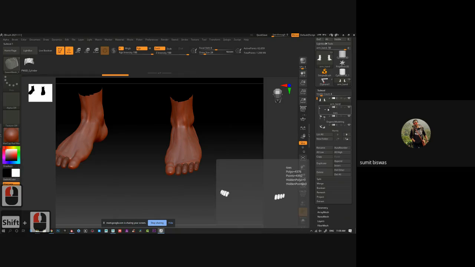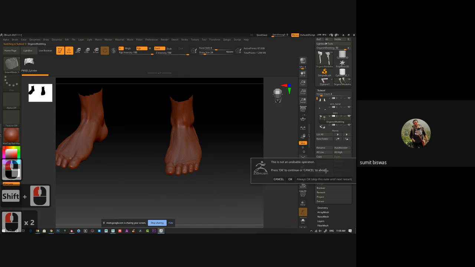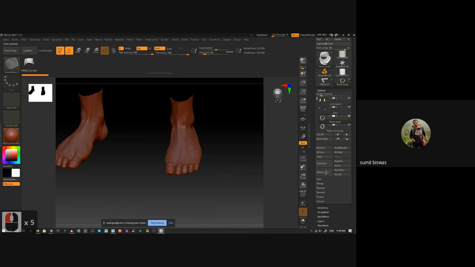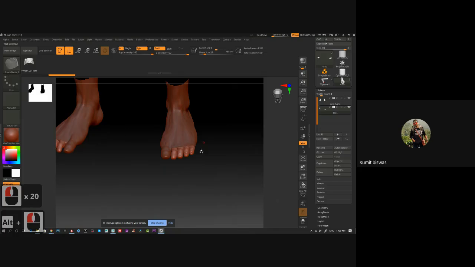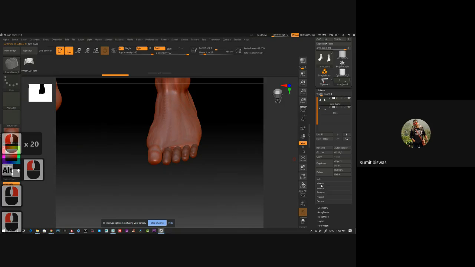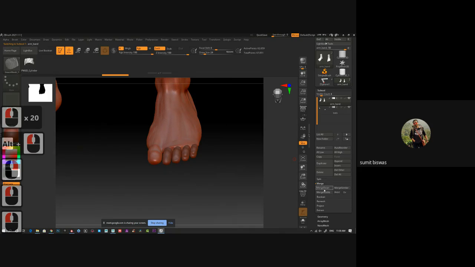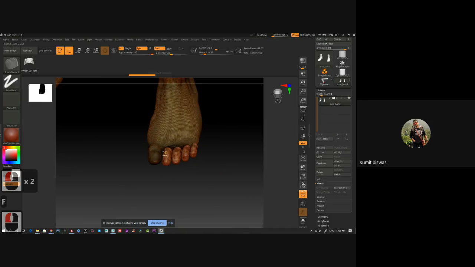Okay, these two are top. So I'll just delete, keep the file optimized. Okay. Merge down, always.